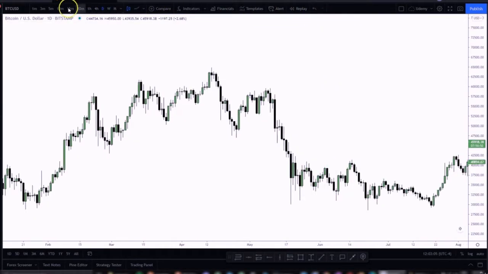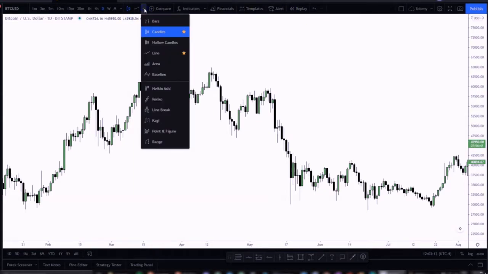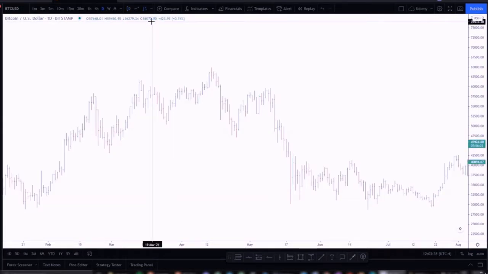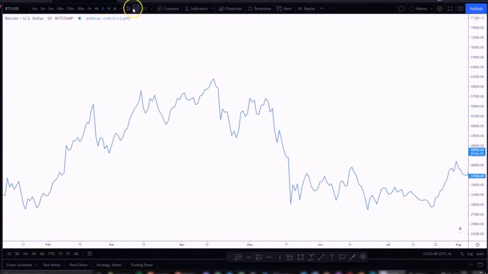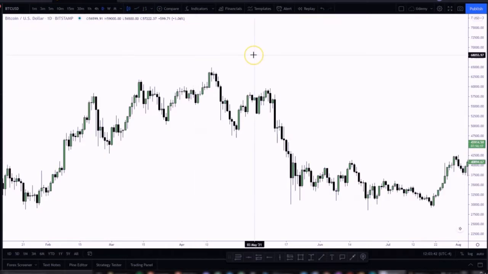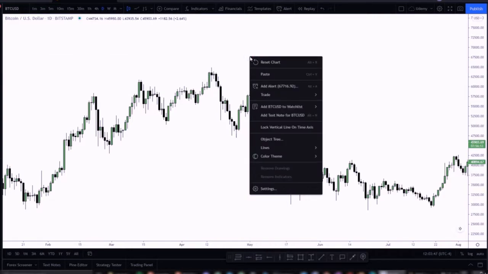Now, around here, you can adjust those things, whatever you want them. So they usually have a drop-down menu, and if you add a star to things that you're interested in, it will add them as buttons around here. So as you see, I have candles and line. Here you also have bars, so you can change this chart into bars or a line or candlesticks. It works very well. Obviously you can change the colors.